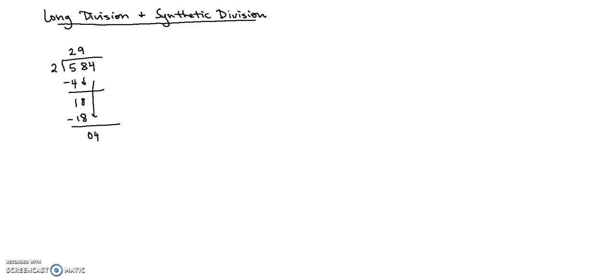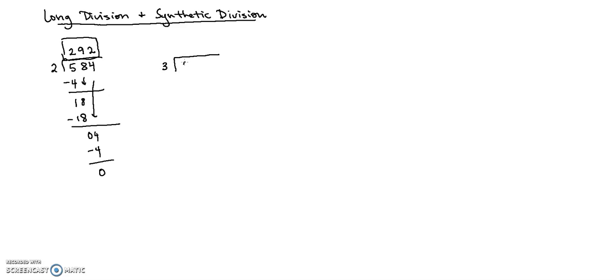So now we have 2 into 4 goes 2 times. 2 times 2 is 4. Subtract, we've got nothing left to bring down, so we've got our final answer. Okay, so that process is going to be the same for polynomials. You're going to multiply, subtract, bring down, multiply, subtract, bring down, and so on until you run out of terms. Okay, let's do one more. Let's remember what we do with remainders.